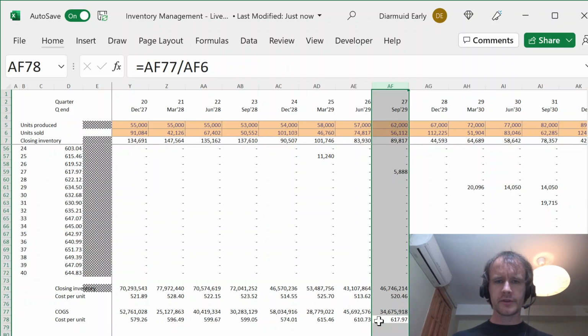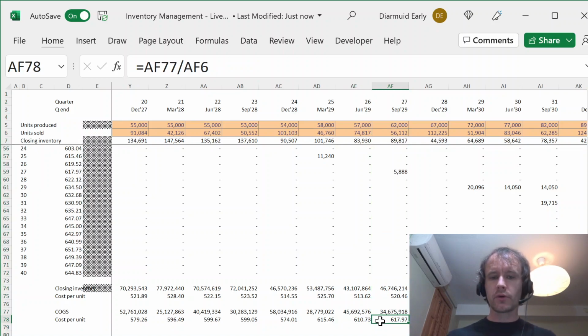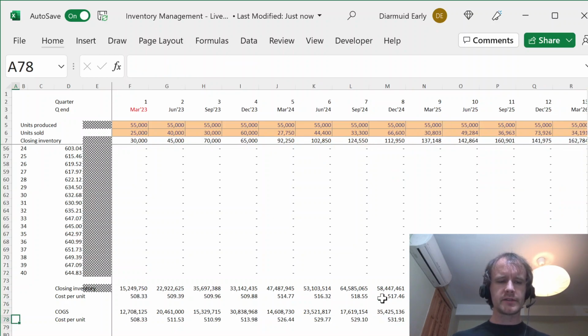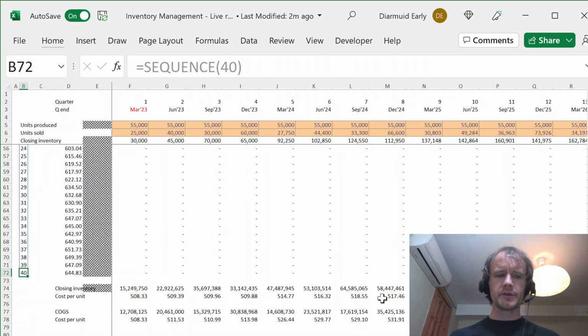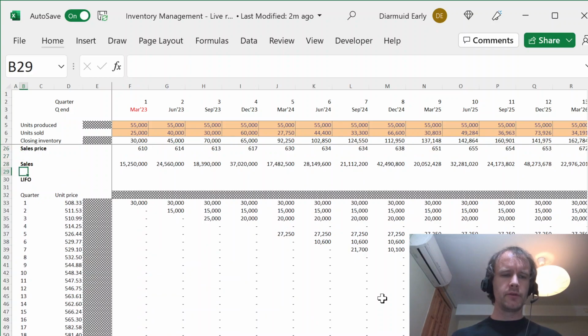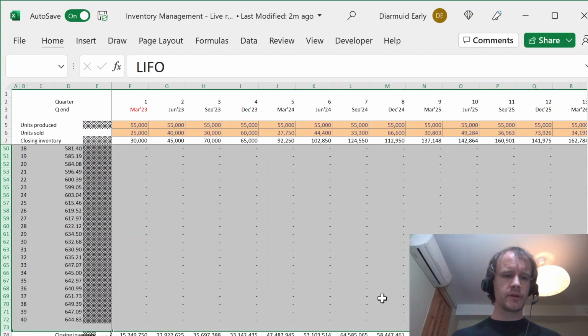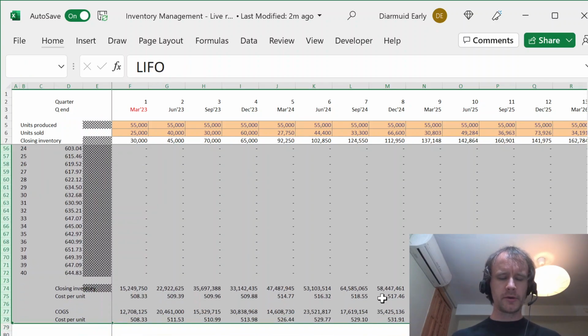So here, for example, your cost of goods sold is almost $620 per unit, but your value of goods in inventory is $520 per unit. So that's the kind of weirdness that you get under LIFO. That's all assuming a cost increasing environment, but if you have a cost decreasing environment, then good for you, but not super common. So that is all the LIFO stuff.